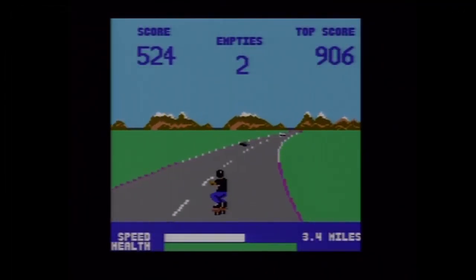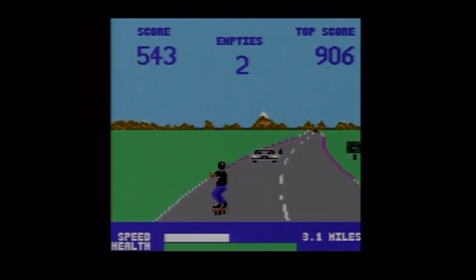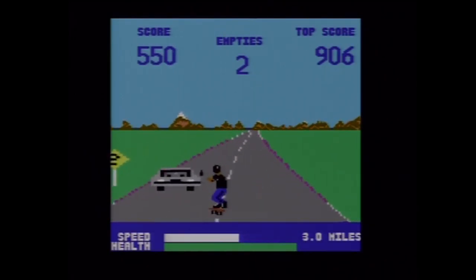Alright, so have you ever played a game while you were a kid, and then kind of grew up and forgot about that game, and then all of a sudden one day you think, hey, whatever happened to that game? I'd like to play that game again. And so you go searching on eBay and you don't find anything. Well, for me, that's Street Surfer.